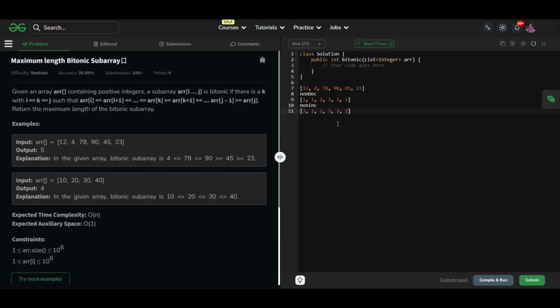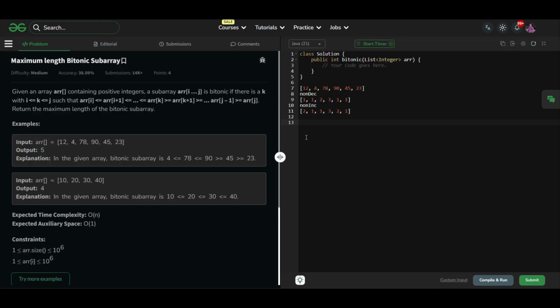Okay, so after finding these two, we'll simply iterate over every index and find 1 plus 2 minus 1, because we have to find the left and right: how many elements are there including that particular index to the left in a non-decreasing order, and to the right in a non-increasing order.